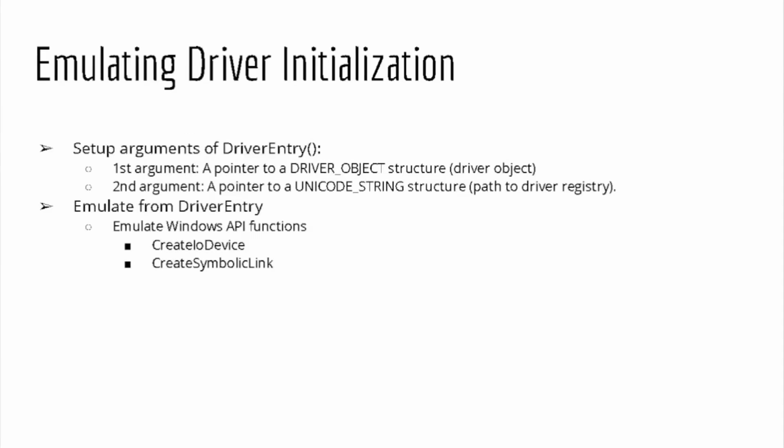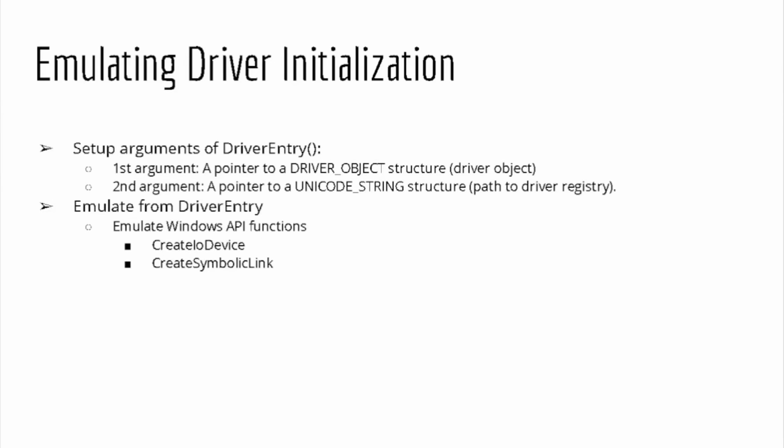DriverEntry is the first function used to initialize a driver. This function is often called an entry point. The first argument is a pointer to a driver object structure, and the second one is a pointer to a Unicode string structure that specifies a path to the driver parameter key in the registry.